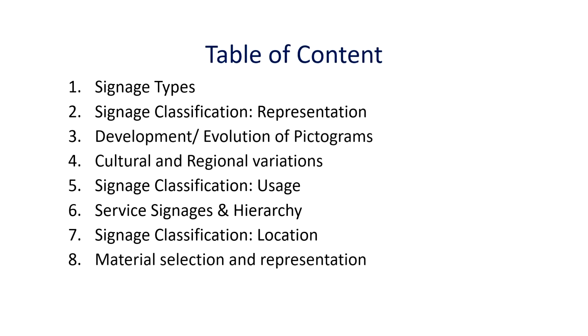So before we proceed, these are some table of contents which we will be covering today. This includes all the signage types, signage classification and their representation, development evolution of pictograms, cultural and regional variations, signage classification based on their usage, service signages and the hierarchy, signage classification based on their locations, and material selections and representations.